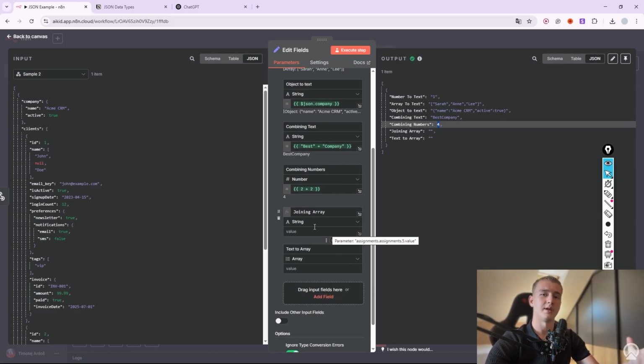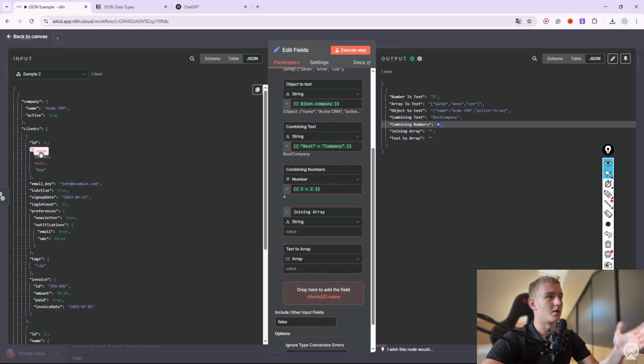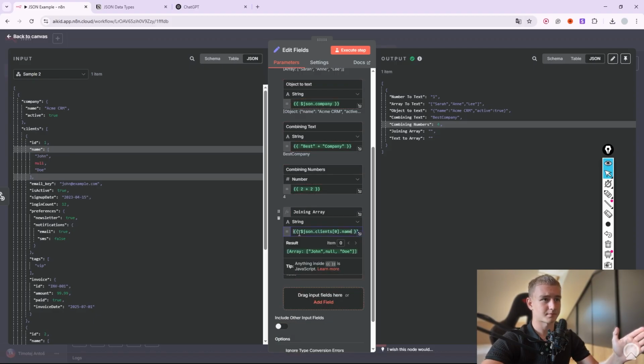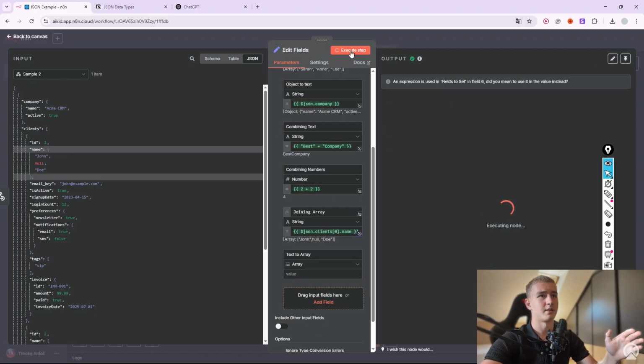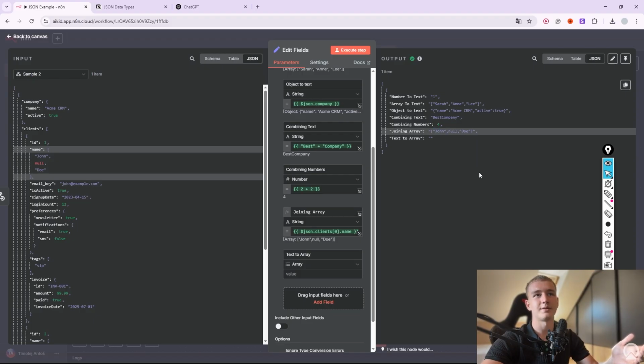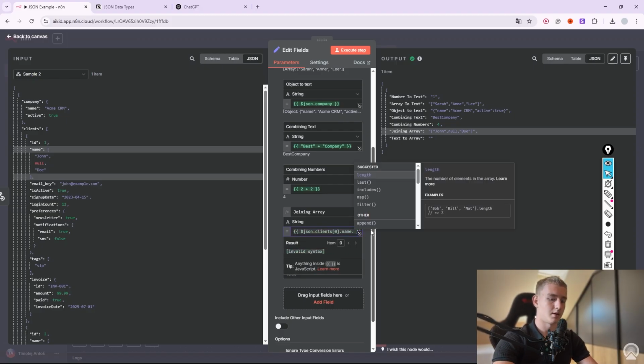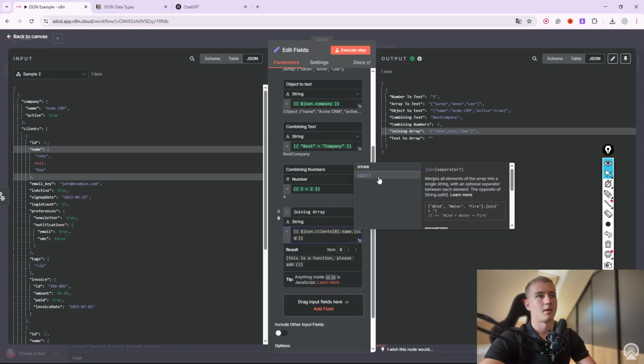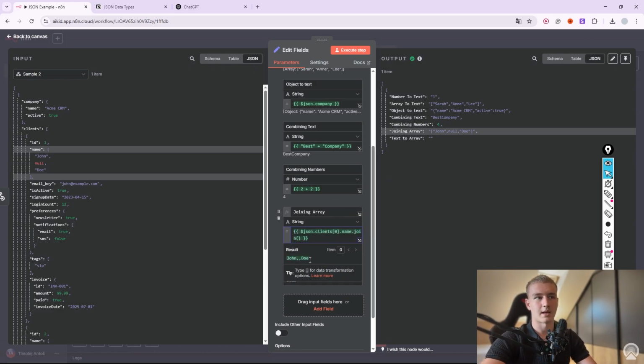Okay, but then we have different functions. So for example, joining an array. So we have some array like the name. So John, middle, this is the first name, then we have middle name, and then we have the last name. We want to drag and drop it in here. And if we would execute this step, we would get again this not as beautiful thing. Now this is the part where I talk to you about functions. So we would add dot join, dot join like this, and we can see now it is a bit better.